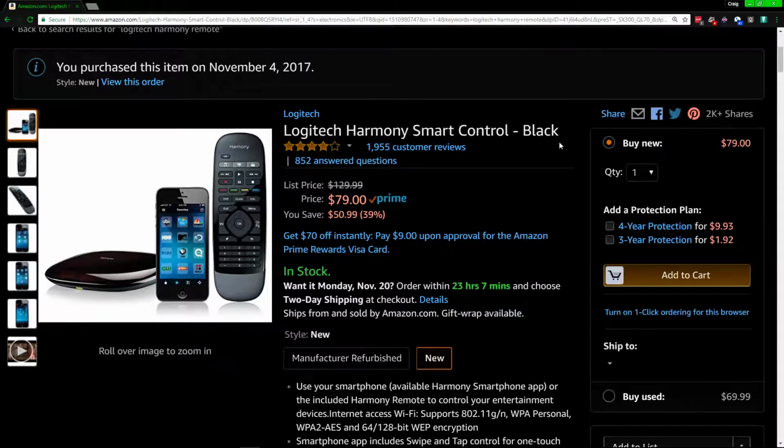Hello everybody, my name is Craig Bennett, and today I am going to be doing a review on the Logitech Harmony Smart Control Hub and Remotes.